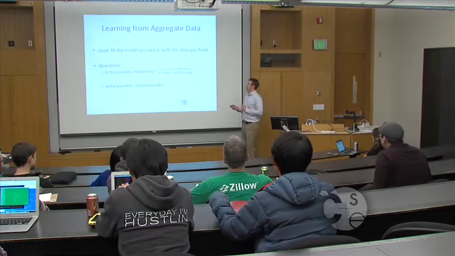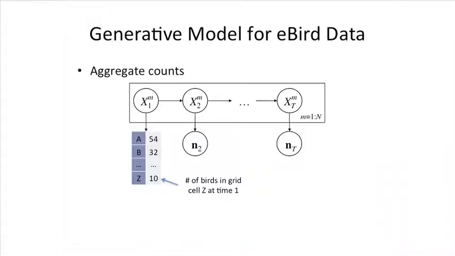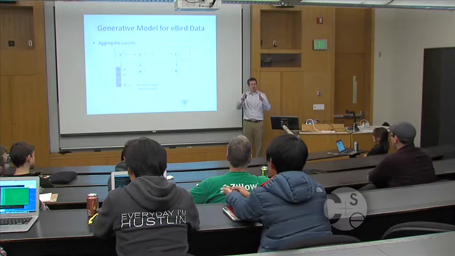Okay, so let me try to repeat back the question. I know where birds are at a given time step. I don't know how they're moving back and forth. There might be many different explanations for how birds moved between two time steps that give me the same result for where birds are at each of the two time steps.